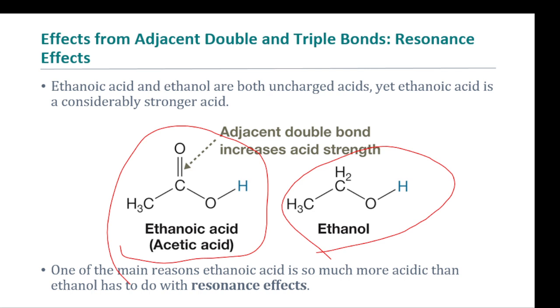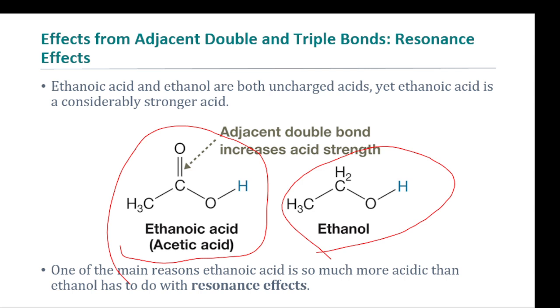Ethanoic acid is a much better acid than ethanol. Why is that? More oxygen, exactly. We have an extra oxygen there, and so a more electronegative species. So not only can you get more electronegative and make a better acid, but you can add more of those electronegative species, pull more electron density away, and get to be a better acid.